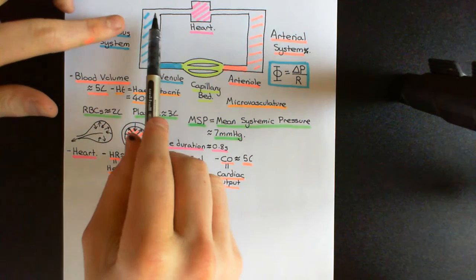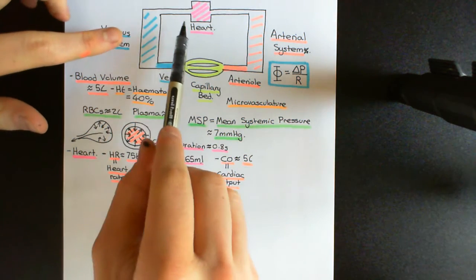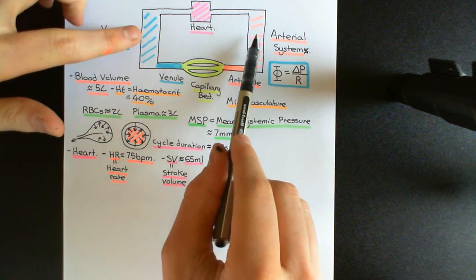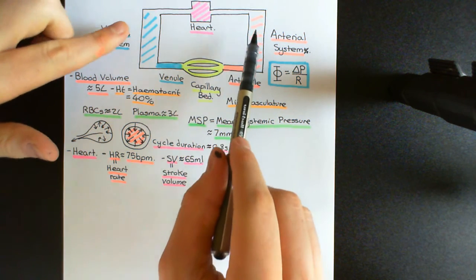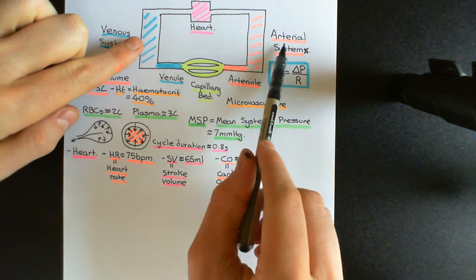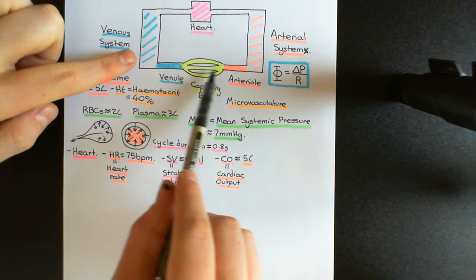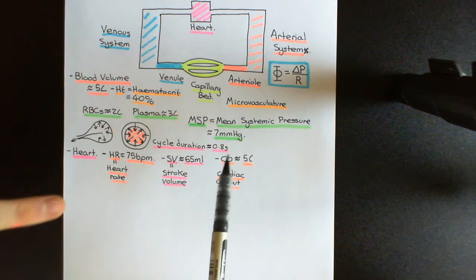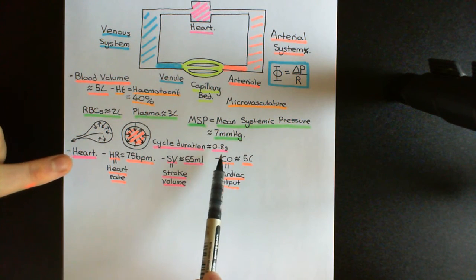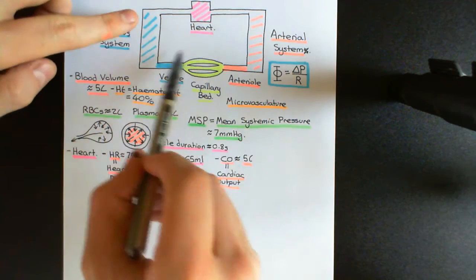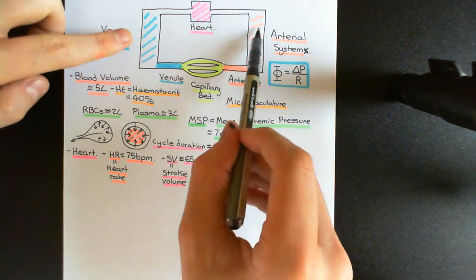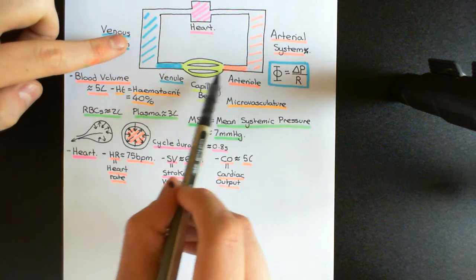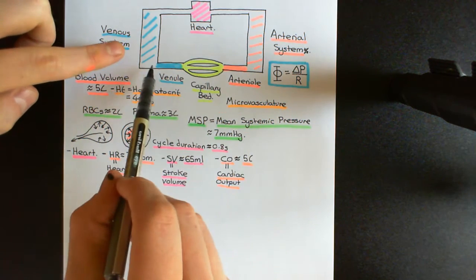I've been talking about the fact that as you let this system run, what will gradually happen is, because you haven't initially got the adequate pressure difference between the arterial system and the venous system to get a flow from the arterial system to the venous system of 65 milliliters in the 0.8 seconds, you're not going to have it in equilibrium initially. You're going to be moving more blood from the venous side to the arterial side through the heart than you are moving back through the microvasculature.